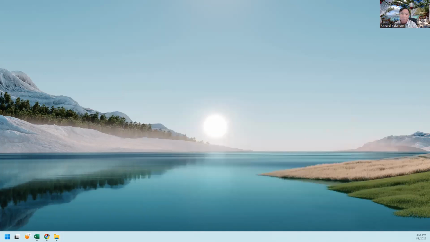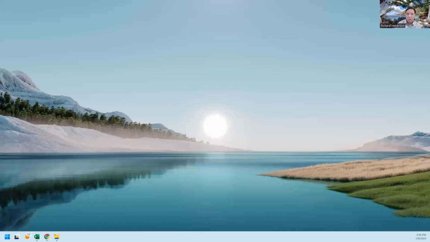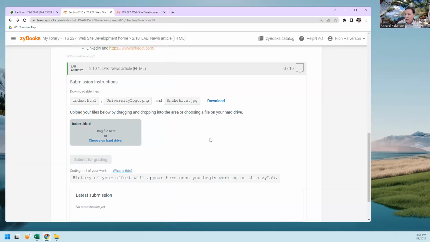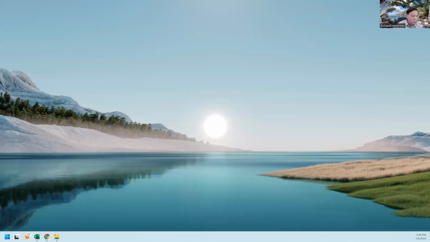And of course, it doesn't end up there. It ends up putting it where it thinks it should put it. Let's see. Where are the 3?